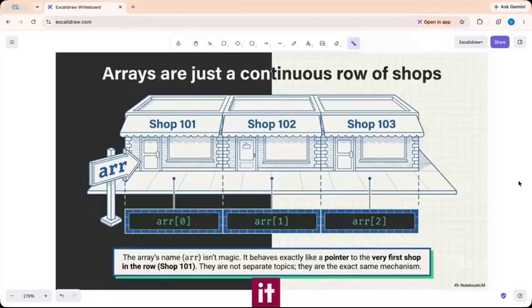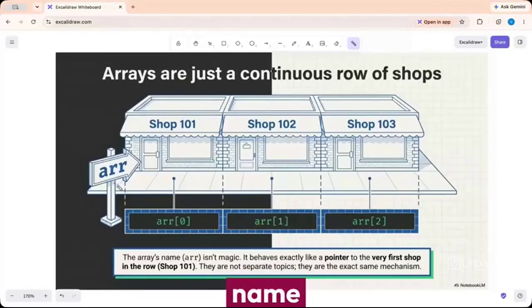Here is where it gets genuinely useful. Picture a row of shops in a market. Shop 101, shop 102, and shop 103. Each one right after the other. In C, an array works the same way. arr[0], arr[1], and arr[2] sit right next to each other in memory.